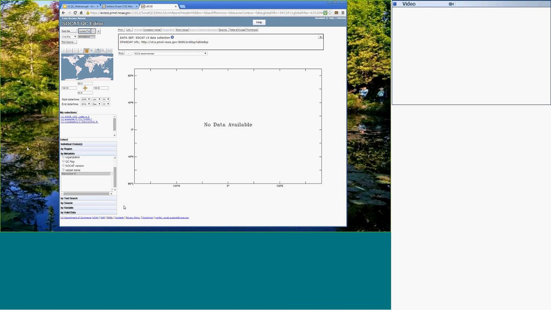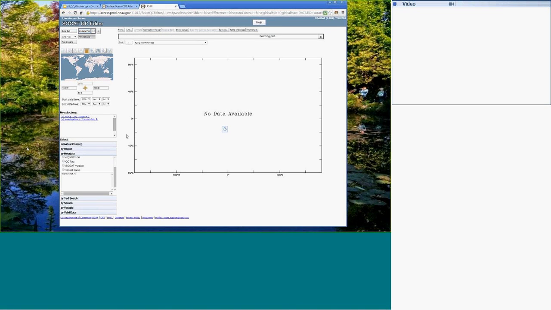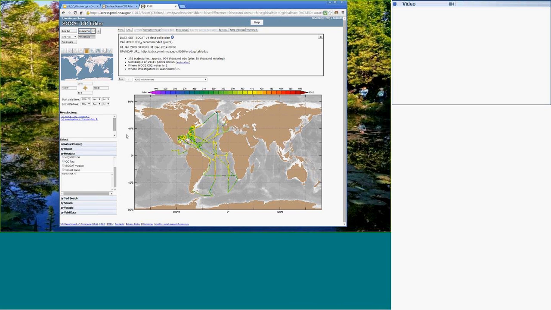There's no data available. Well, I did this on purpose because I wanted to illustrate one of the common traps that we found. You'll notice in the My Selections box that we have the expo code that we were searching for on the Kaimi Moana selected. So sometimes when you're adding constraints, you might forget that you have a constraint in there, and it might result in this no data available plot. You want to make sure you're actually looking at the data you want to look at, and you remove the constraints that you don't want. When I remove the Kaimi Moana expo code constraint, we'll see that yes, in fact, Rick and his team have been incredibly busy making SOCAT observations.